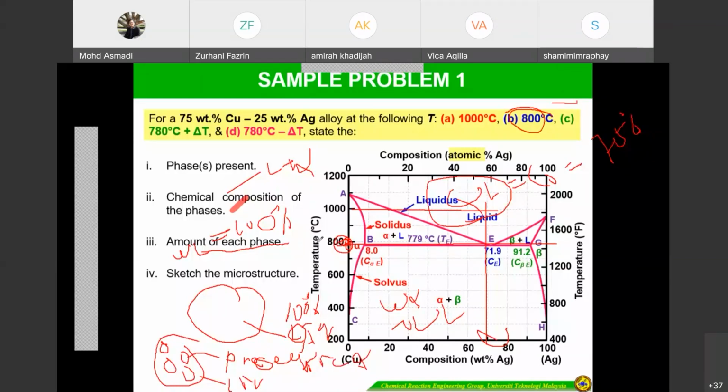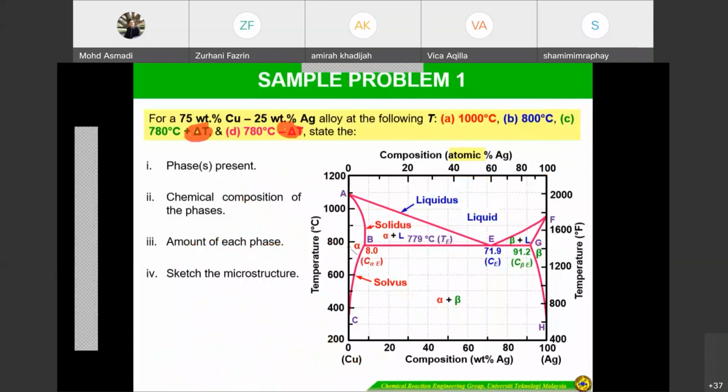Okay. And the next is this one, a symbol, delta T plus delta, just above, okay? Just above. This one is just below. So meaning that just above this line, this line. Just above this line, and also just below this line. So just make it very, very close because it's just above. Should be touching like that.